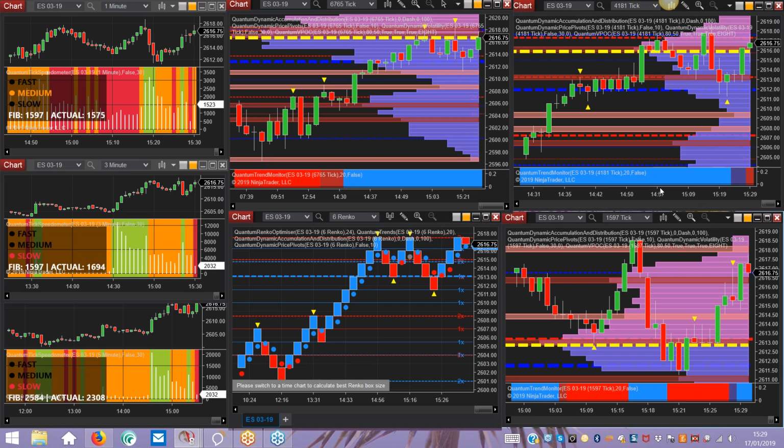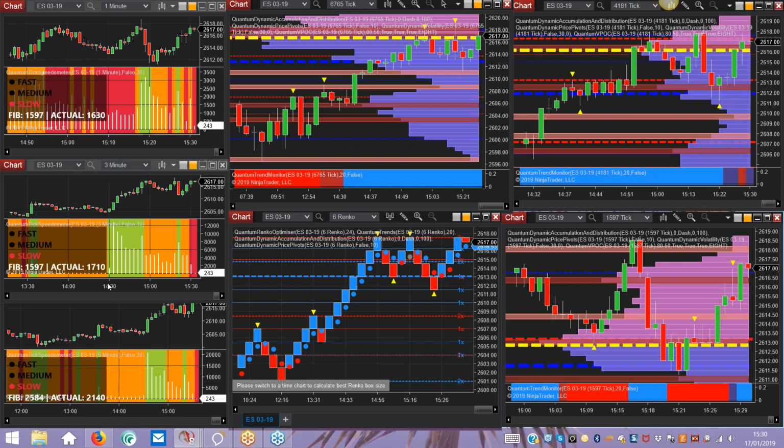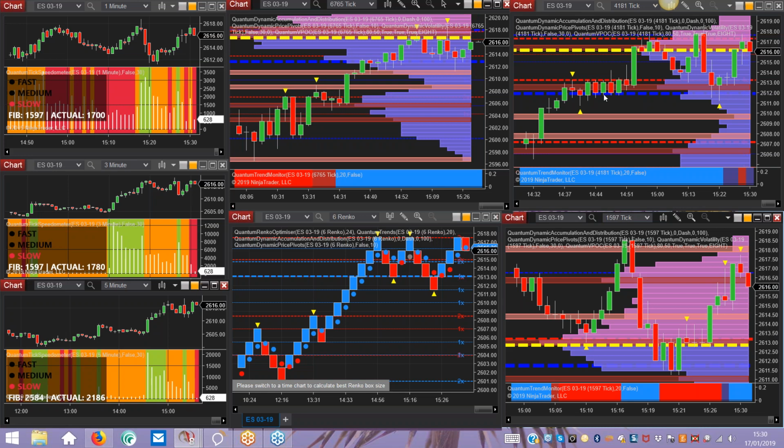This is on the tick workspace. And as Anna said earlier, when we were doing the Forex session, she has a completely different layout to the one I have. This is what I tend to use most of the time for all my trading, particularly when I'm trading on the tick chart, as here, which is to have the 3 tick speedometers down the left-hand side. So I've got a 1 minute, a 3 minute, and a 5 minute down here. And then I've got the 3 associated time tick charts for that, which are down these 3 here.